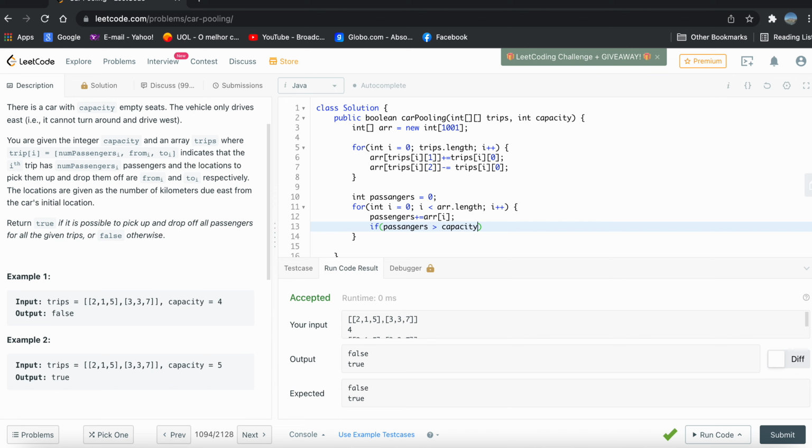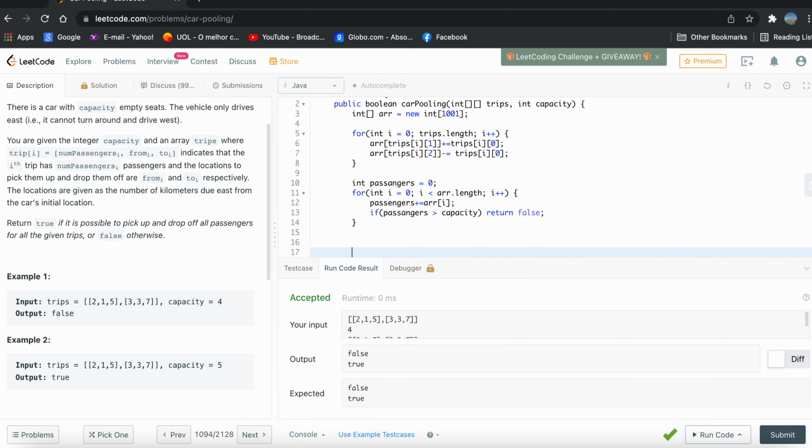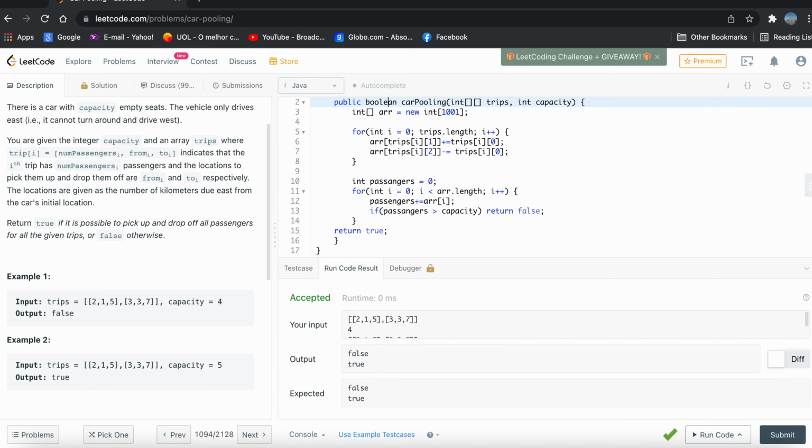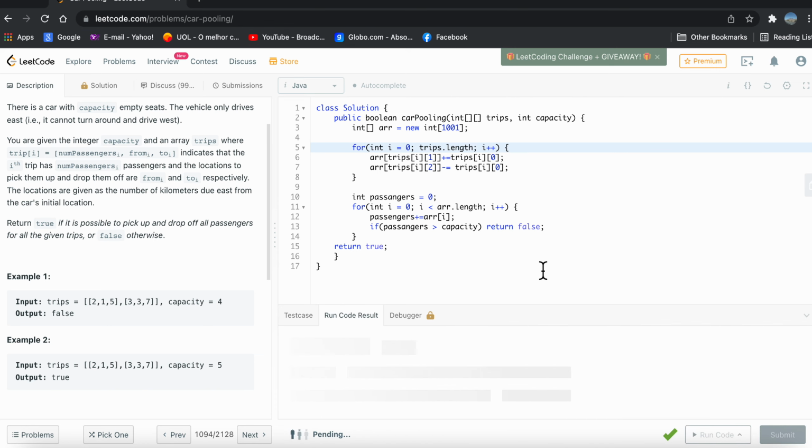If it's greater than the capacity, it means that you have to return false because it's not possible. And then if everything's okay in the for loop, I just need to return true for this problem. So let's check if everything's right. Seems to be fine. Let's run the code.